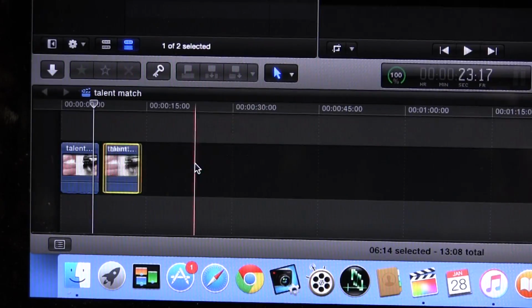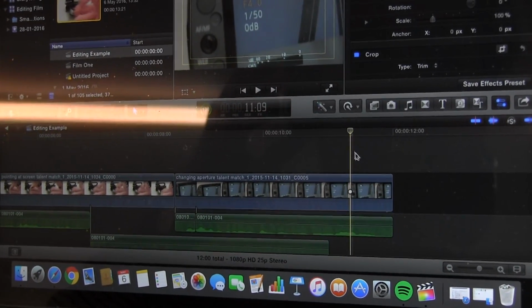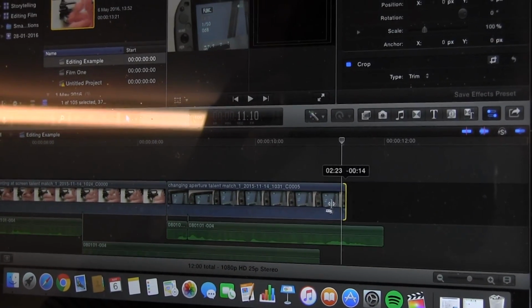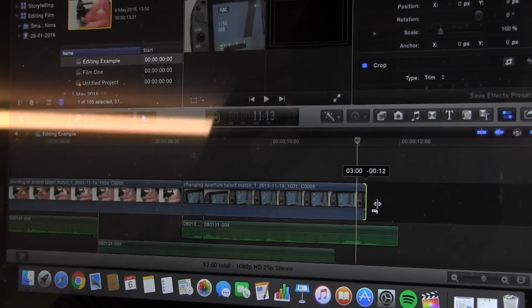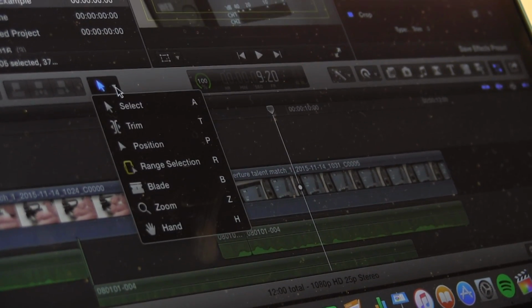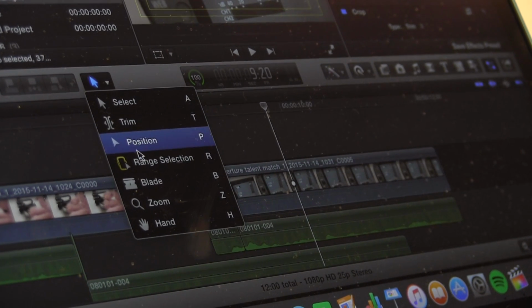There, great! As we work on our film, we'll want to make some adjustments to our clips, so we can trim the clips to make them shorter just by clicking at the start or end of the clip and dragging. Or cut them up in the project by using the blade tool.